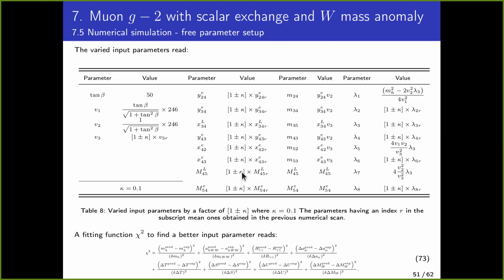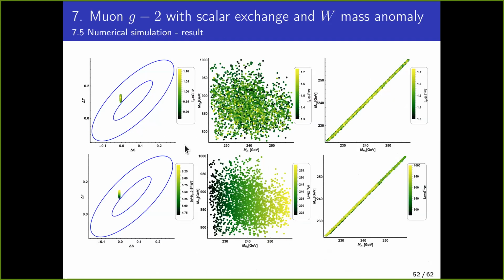I try to beat this chi-square value further, and I defined the chi-square this way. So here, what we did: the deviations for the Standard Model Higgs, the signal strengths R_WW and R_gamma gamma, are actually safe because we are making use of the decoupling limit. These are very close to their experimental value of unity. So maybe we can further focus on the rest of the observables, which are the muon g-2 with scalar exchange, the T, S, U parameters, as well as the W mass anomaly. So this is the chi-square function, and then I will show you our result.